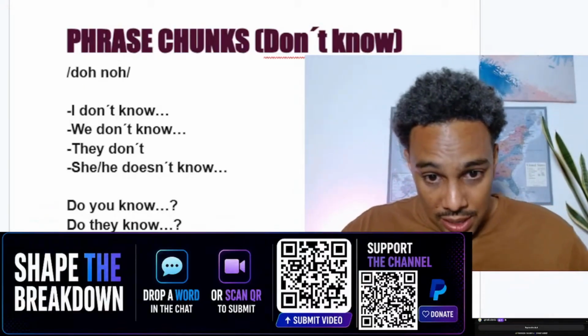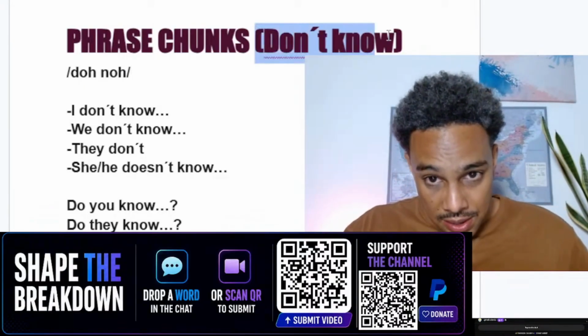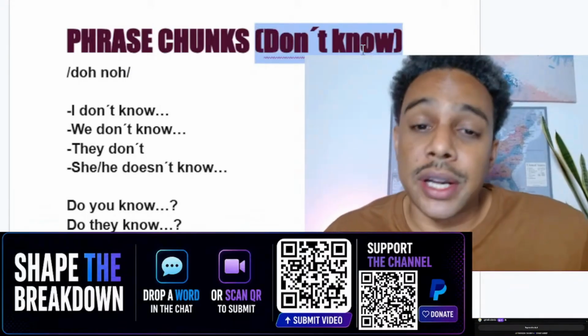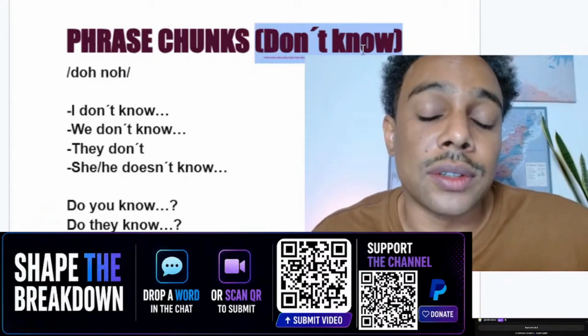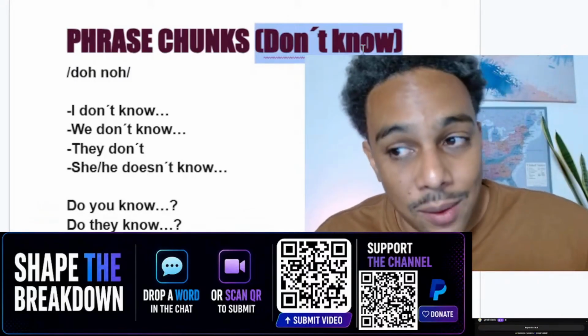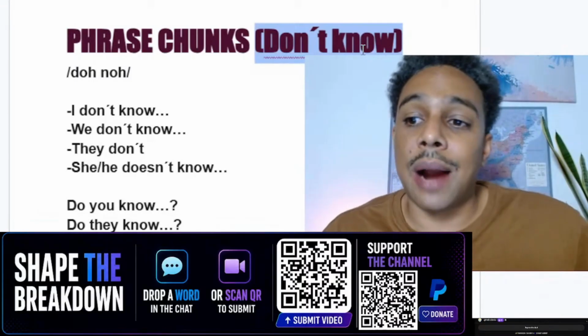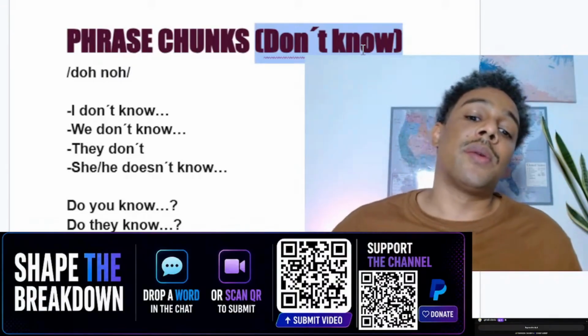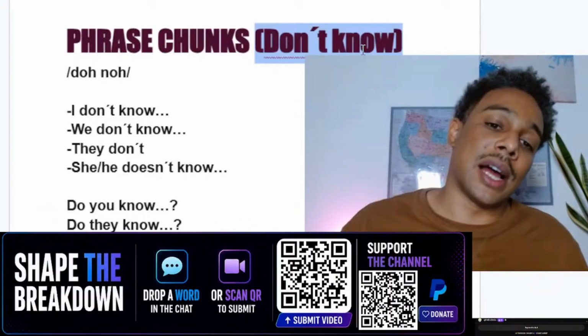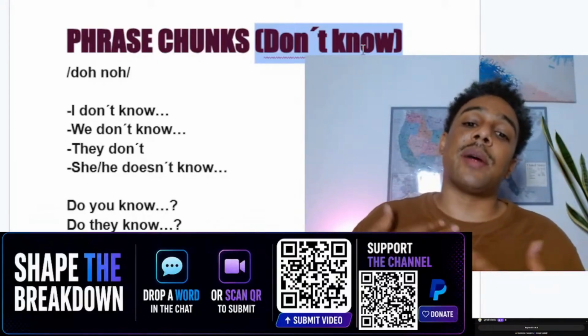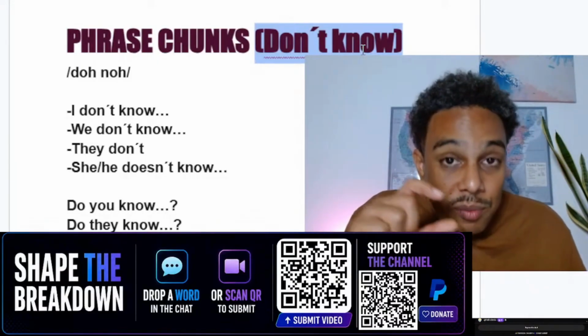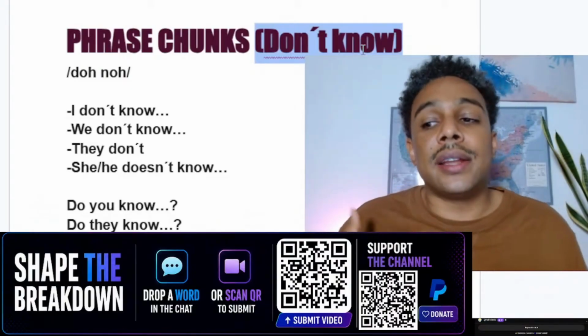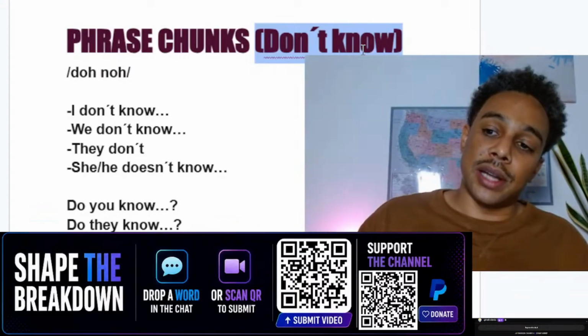So today we're talking about "don't know." Okay, I'm sure most of you say "don't know, don't know, don't know." That is not going to be an effective way to pronounce it. So how are we going to pronounce it? First of all, we're not going to focus on the consonant sounds. We're going to focus on the resonance, the energy, the vibration, the forward movement of this vibration, and then some vowel sounds when we need to have some stress.